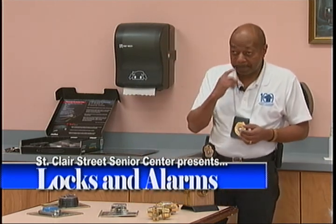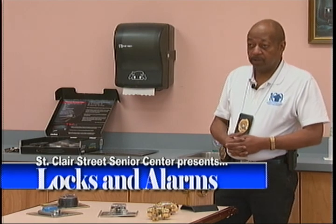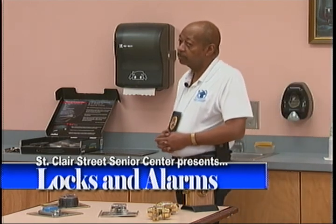Yes, ma'am. If you don't have an alarm, how much of a deterrent is it to a thief? You just put a sign in your yard, on the window, on the door, saying you have one. Well, that is somewhat of a deterrent to some, and then there's some that don't care. Give you an example of that.